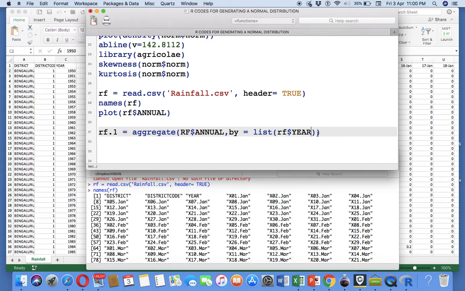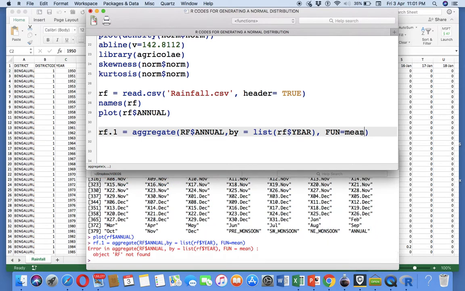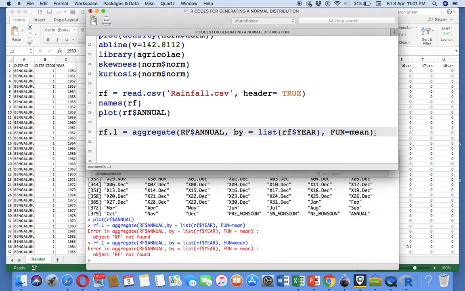So when I give an aggregate, I should say what it is going to be. It's going to be function equal to mean. So now I'll get a mean rainfall which will aggregate across all the districts and then finally give me a mean rainfall which I'll now call this.